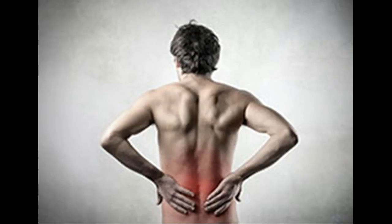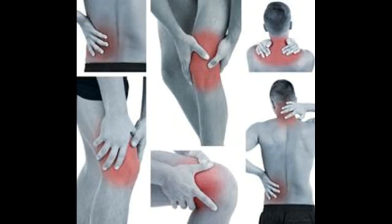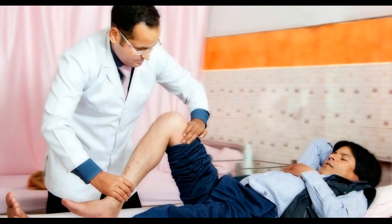Exercise. Regular exercise is one of the first steps you need to take to fight rheumatoid arthritis symptoms. Exercise will help reduce fatigue, strengthen muscles and increase range of motion. Plus, it will reduce the risk of developing osteoporosis and help fight depression, which can plague anyone coping with RA. 3 types of exercise are very helpful.